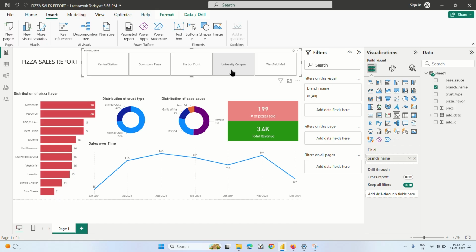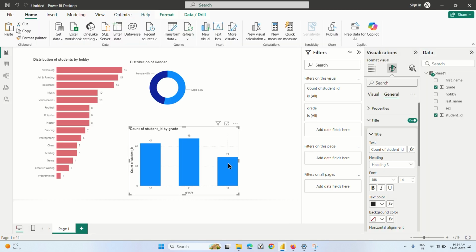By the end of this 2 hour session, we will have covered 3 mini projects, seen a complete dashboard build, and you can follow along using the data linked in the description. If you don't have Power BI installed yet, just download it and let's get started. Here are the visuals from the complete project in Power BI.